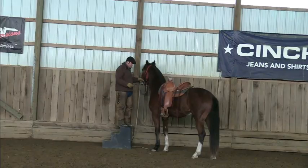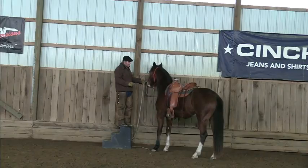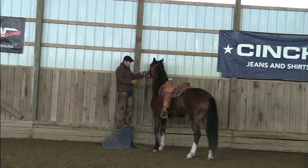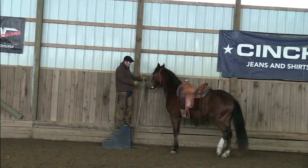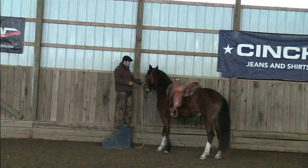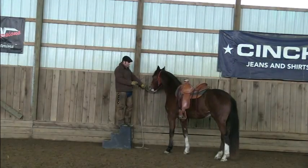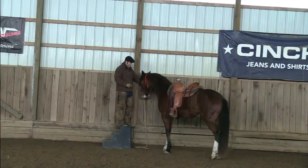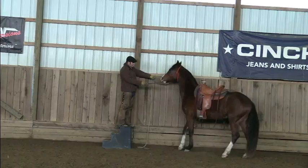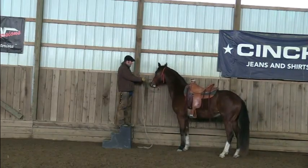Now, if he tries to push through me, I don't expect him to, but I'd be ready for it. I'll just block the front end with my hand here. So it's about limiting his options for where he can go, but asking for movement and releasing when he goes in the right direction. In that sense, it's no different than asking a horse to back up, right? You ask for energy and you limit forward, you limit sideways, but backing up is pretty easy.